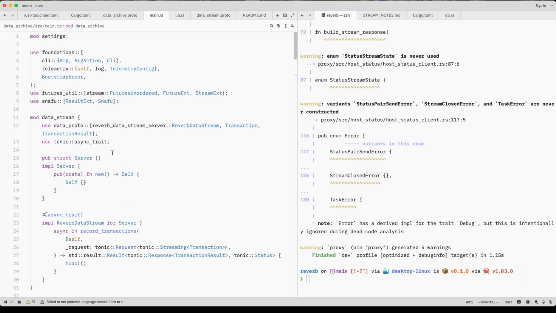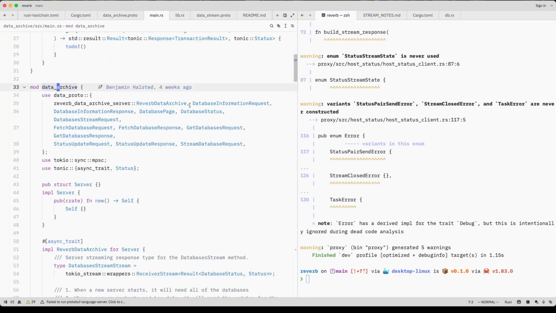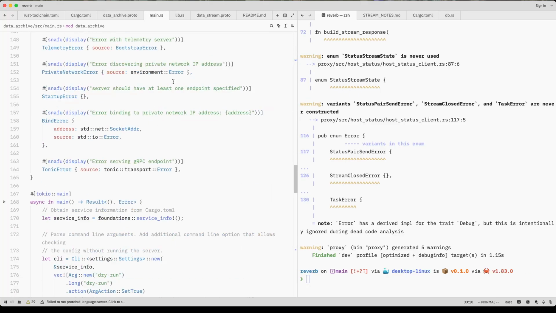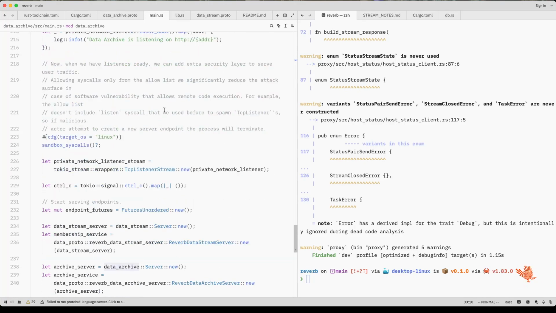All right. So first off, probably some housekeeping. The entirety of data archive is in this file and a settings file. Is probably not quite right.